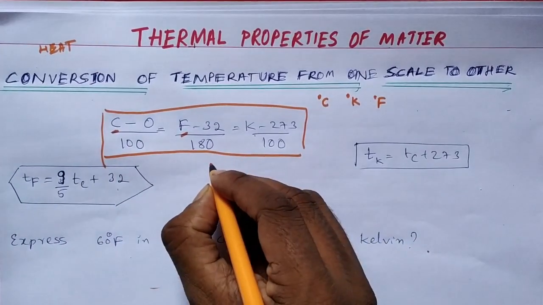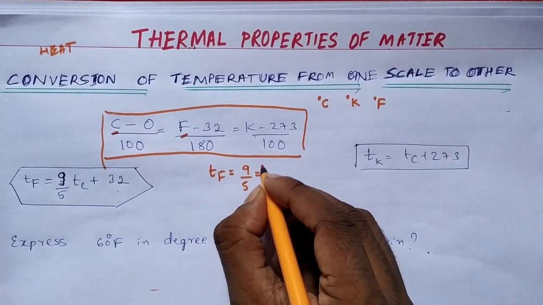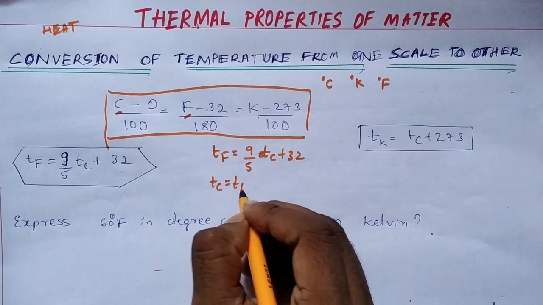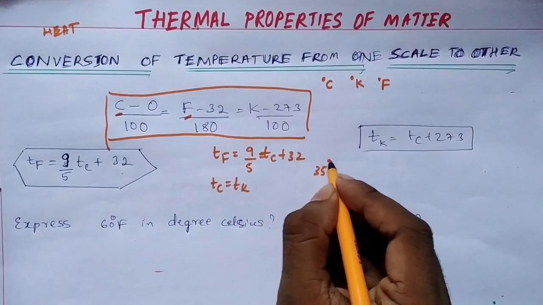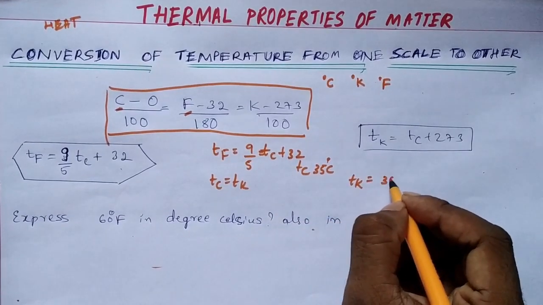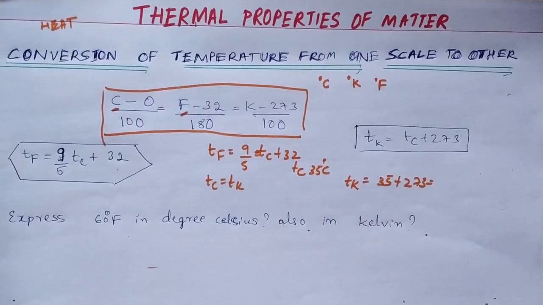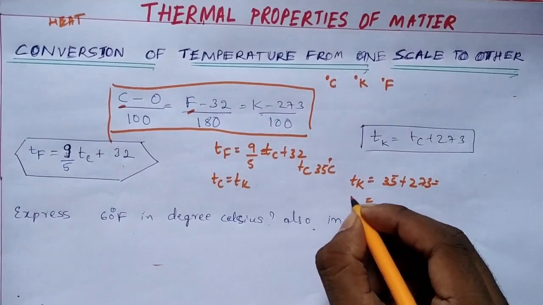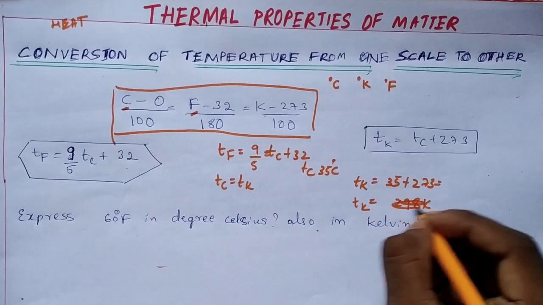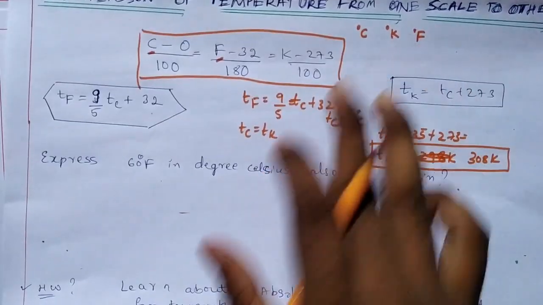Okay, to convert degree Celsius into Fahrenheit scale, we have the formula TF is equal to 9 by 5 into TC plus 32. To convert TC into TK, suppose we have 35 degree Celsius temperature, that is TC. I have to convert it into Kelvin temperature. For that I have to add 273, that you know from your studies in high school days and first year PUC. That is 35 plus 273, which is 298 Kelvin. So sorry, it is 308 Kelvin. So that will be your temperature. Okay, for example we will see one more problem.